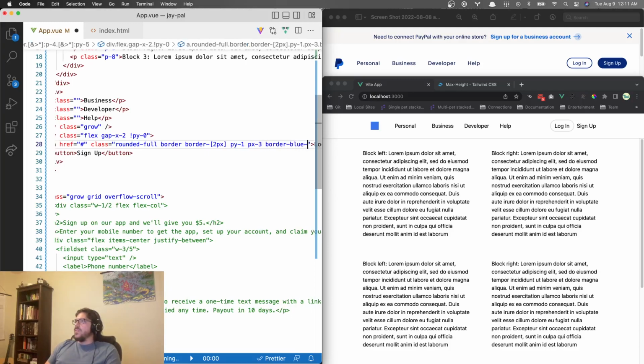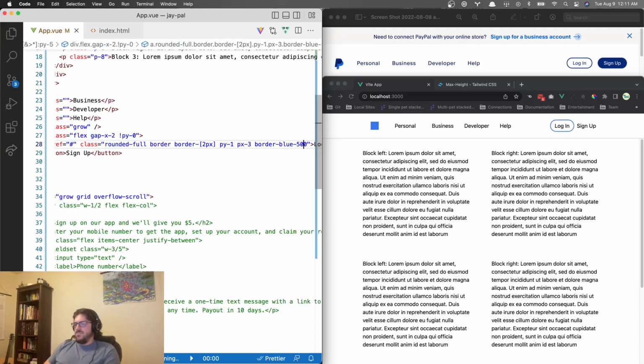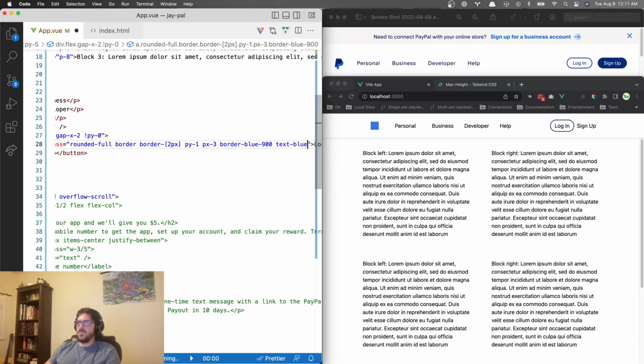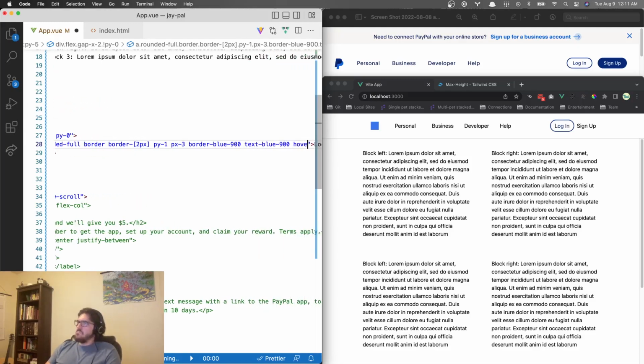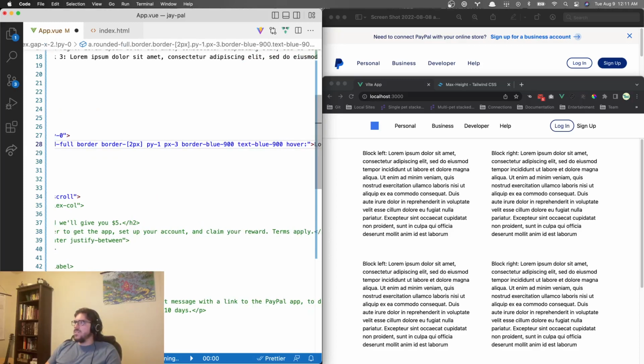Border blue, 500, 7, 8, 9. 9 looks good. Text blue, 900. Hover. I'm guessing you'd fill it in and do like text white?